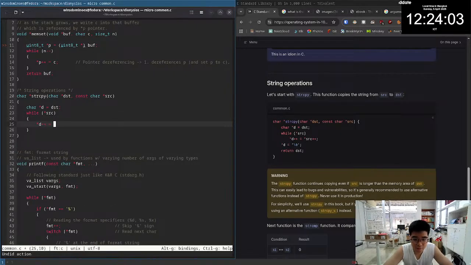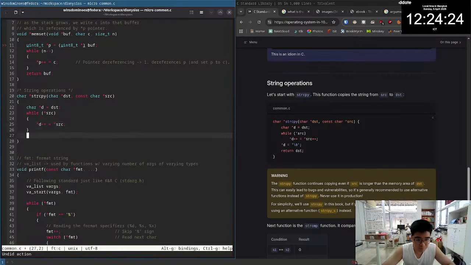D++, which is the same thing as up here, right? Where you dereference D first and set D to source, and then you increment D equals D plus 1. There you go.